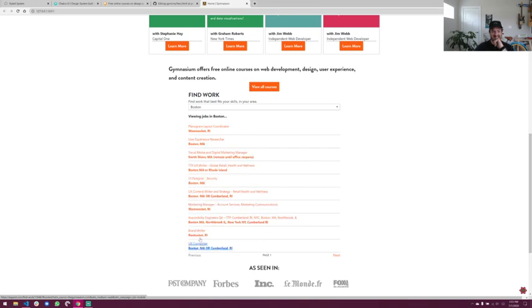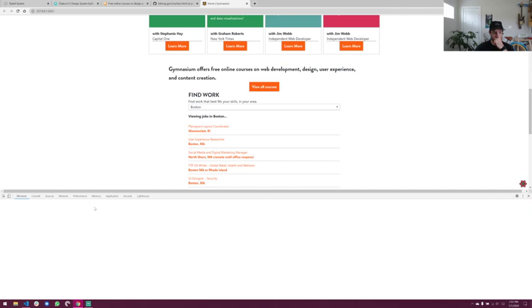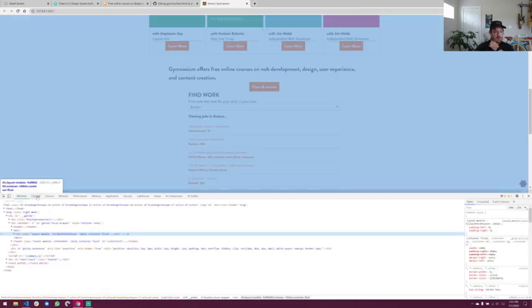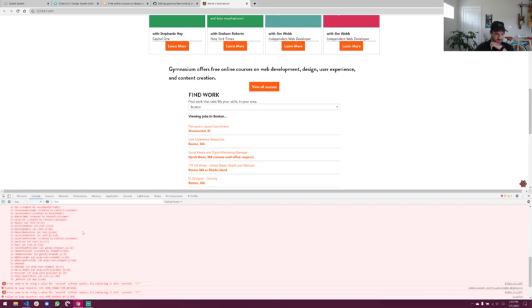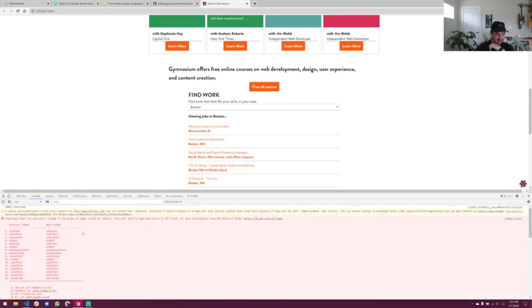No, okay. Something is not working here. Let's inspect. First, I'm going to look for console warnings, of which there's plenty. Okay. Oh boy. React detected a change in the order of the hooks called by job list.